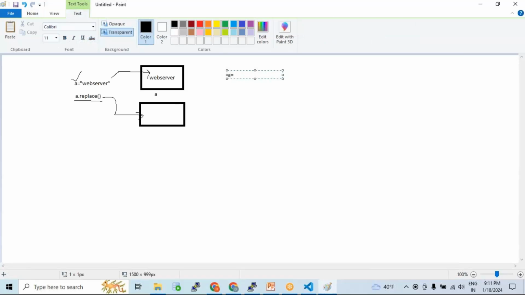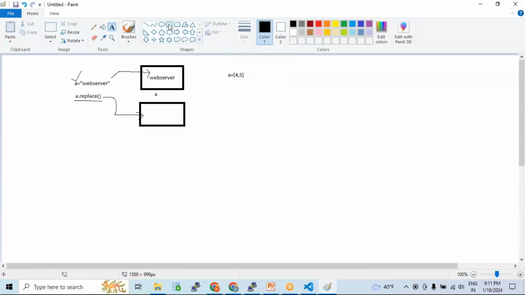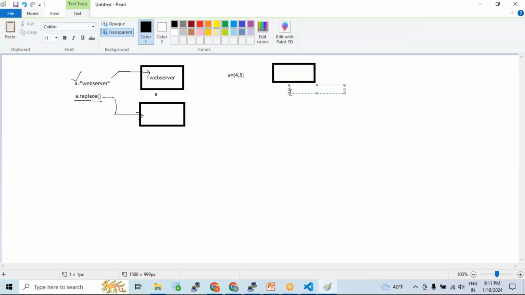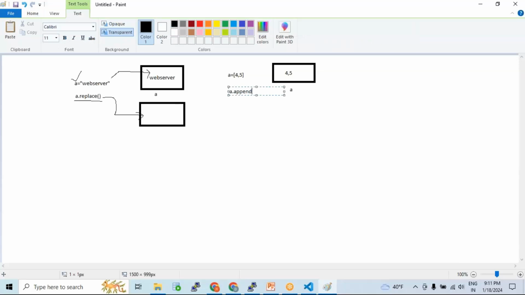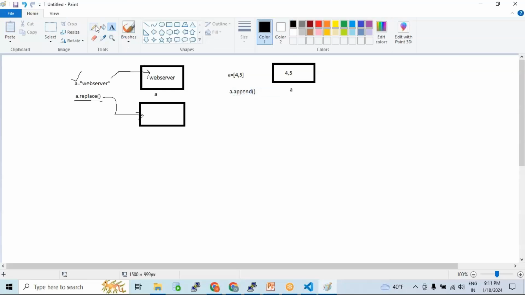Whenever you are using the list variable and you are keeping some list of values in it, right? The way Python processes this data is that Python is going to take a memory location. Let's say this is the A, and inside that it is maintaining the values in a list format, right? So whenever you are doing any operations on this, let's say A dot append, you are doing something, right? Whenever you are making changes to the list data type, does it maintain the result in a different memory location, or is it updating the same memory location only?